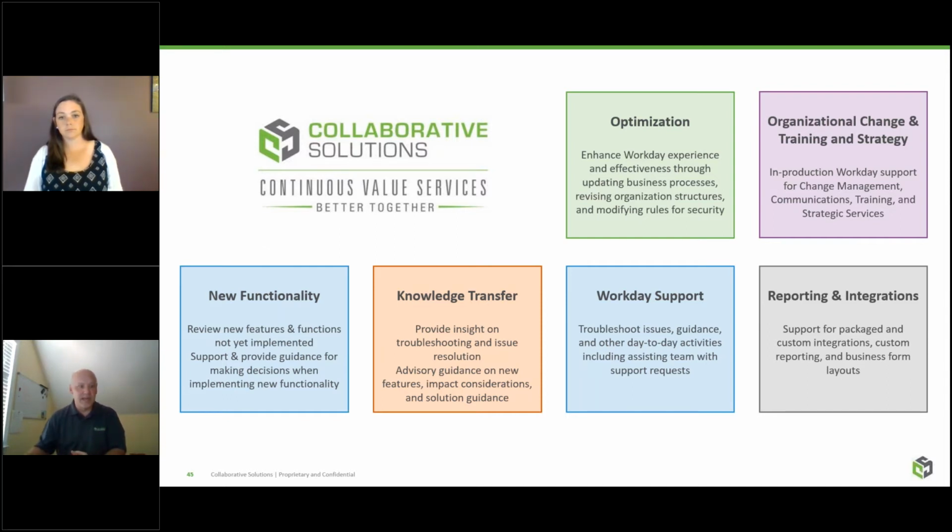So what can be done? What are your next steps? Well, think about what your end goal is here. Where are you with your adoption in terms of your end user adoption? Get that gauge. Then reach out to your client partner. Discuss with them: what can be done? What are our next steps? What's the availability of support, from again the tactical all the way to strategic? So we're here to help you. We want obviously everybody to be successful, and we think the adoption of Workday to truly see that ROI is one of the more important things after your post-go live.